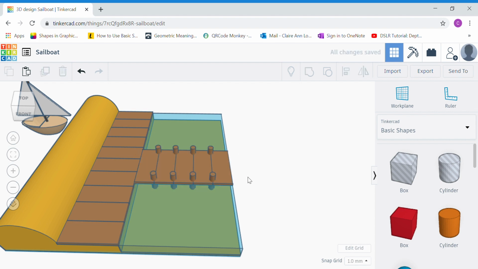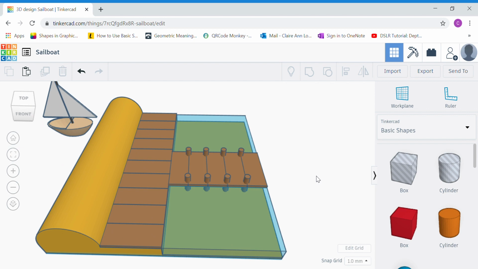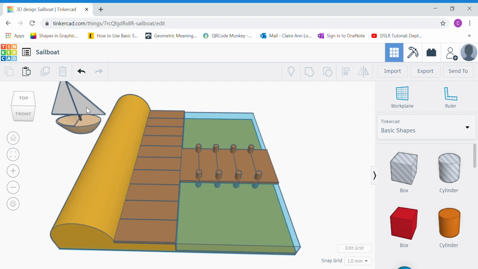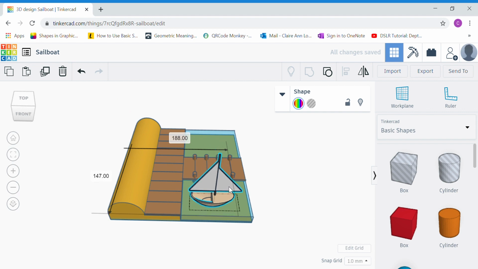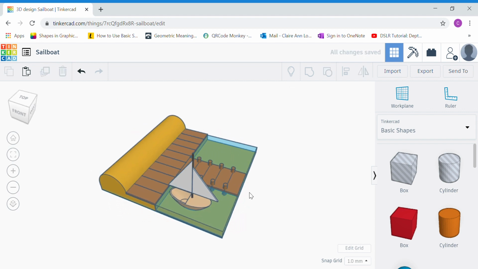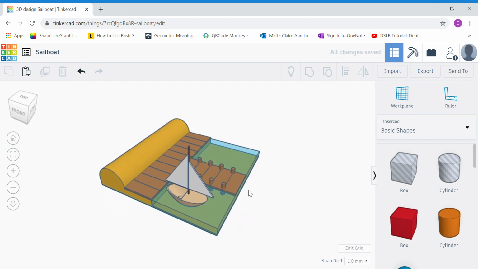All right, you're almost done with your beach jetty. Actually, you're done already. It's just to move the boat back to the beach jetty scene. So everyone, click back your boat. All right, I'm going to zoom out for this. We're going to raise it up by the height of the sea, so that is about 12. Once done, you can shift your boat back to the sea, and then you will have a very nice completed sailboat and beach jetty scene.